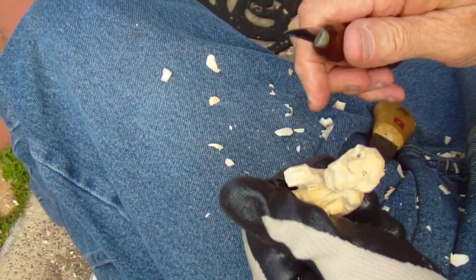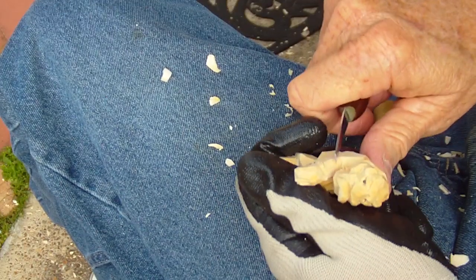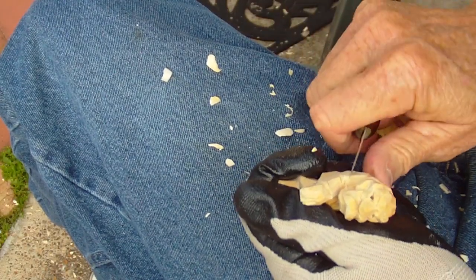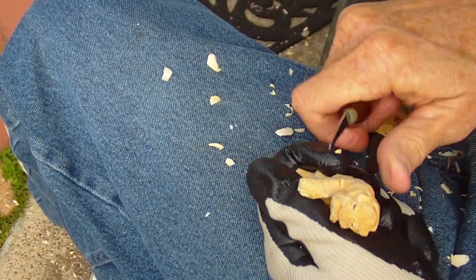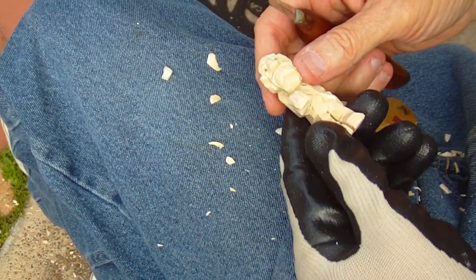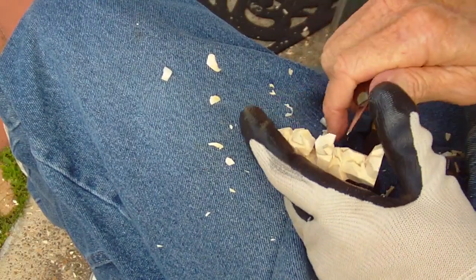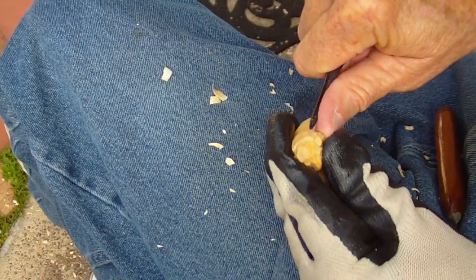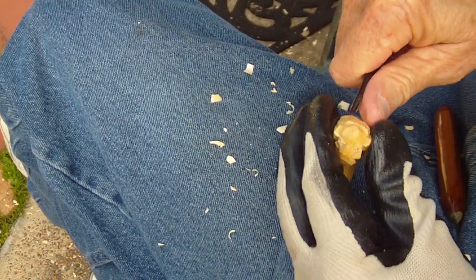Alright, now I'm going to bring this back just a little bit, clean that up just a little bit in there, and come down here and make a cut. That's my elbow cuts. Make a cut, and that is my elbow cuts in there, okay? Just like that. Alright, I'm just going to clean a little of this stuff up in here. And I want to take my V tool now, and I want to come back up here, and I want to go ahead and make my hair back here.